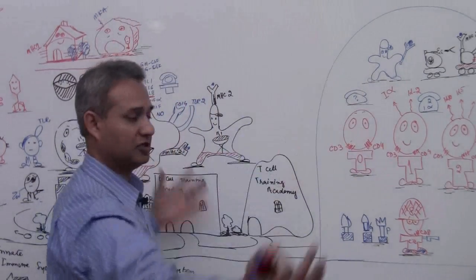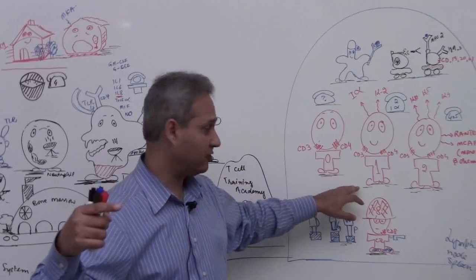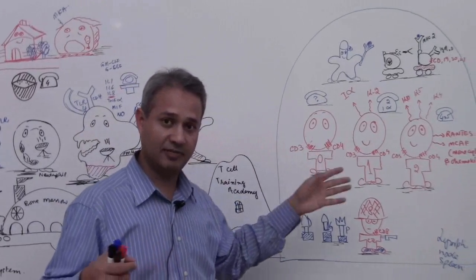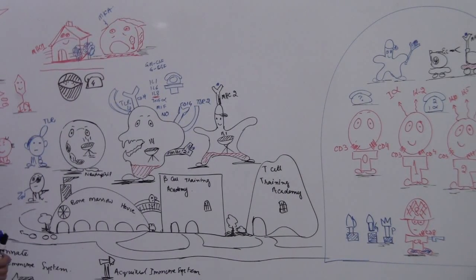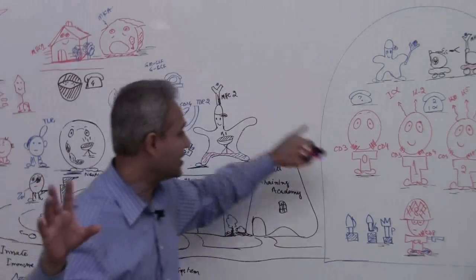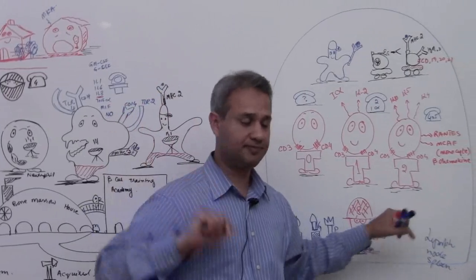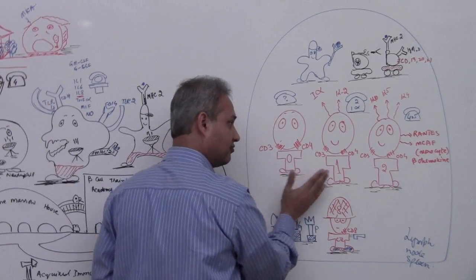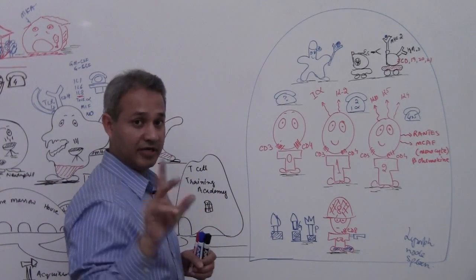CD4 cell can be converted into CD4 0 cell, can be converted into CD4 1 or CD4 2 cell, depending upon if the message is coming from a macrophage or this unknown cell. This guy over here, he does have a phone which dials interleukin-4. So that interleukin-4, when acts on the CD4 naive cell, it becomes the helper T2 cell. We have T0 helper, T1 helper and T2 helper. T0 converts into 1 and 2, depending upon a message from macrophage or a message from this unknown cell. These are helper cells.